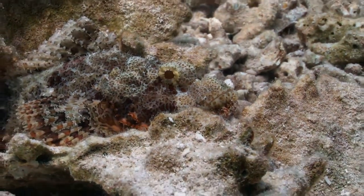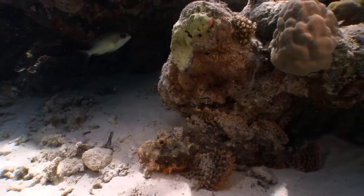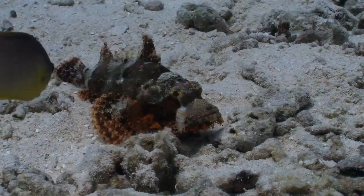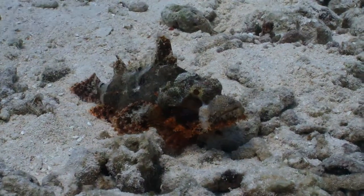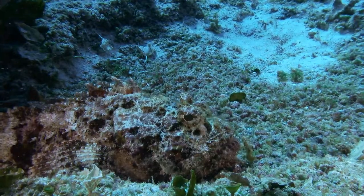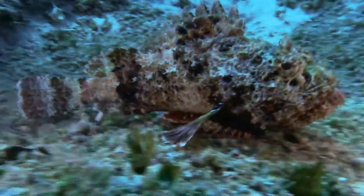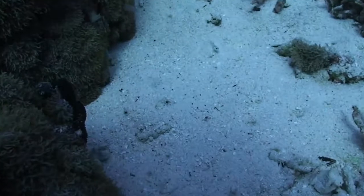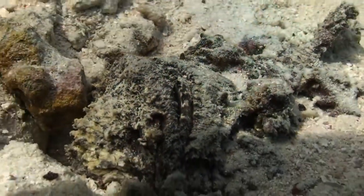Feeding and preening are taken care of, but to be a successful hunter, a predator must of course avoid or escape predation. It's easy to assume that venomous spines would be this family's best defence. However, unlike the lionfish, the scorpionfish can't advertise his venom, as it would spoil his premium camouflage. Instead, his number one defence is the ability to blend totally into the environment. If danger is intense, he'll first deploy his pectoral fins to flash a warning of poison, giving the predator a last chance to back off. The stonefish likewise has excellent camouflage, and tops it off by burying himself completely. His only access is from the top, which is protected by the most potent, venomous dorsal spines of all.